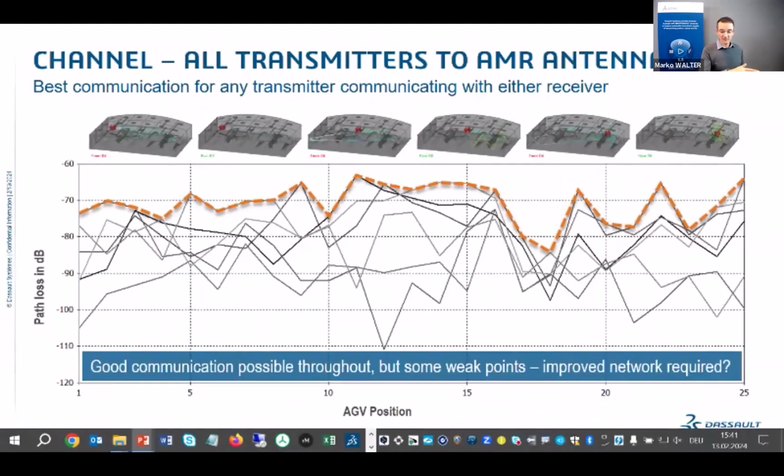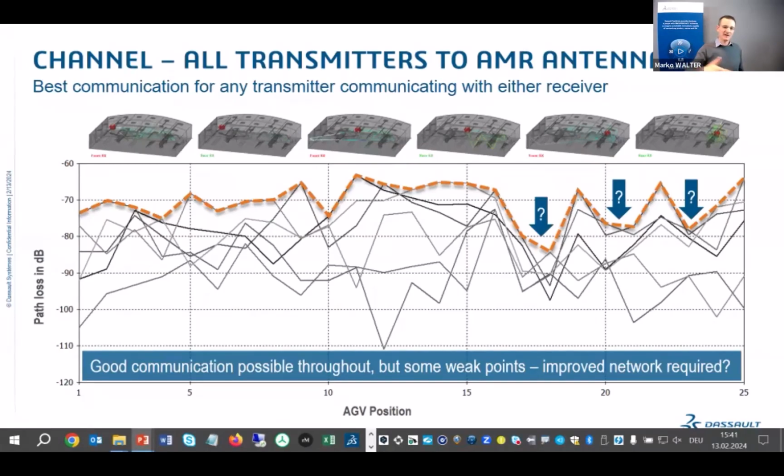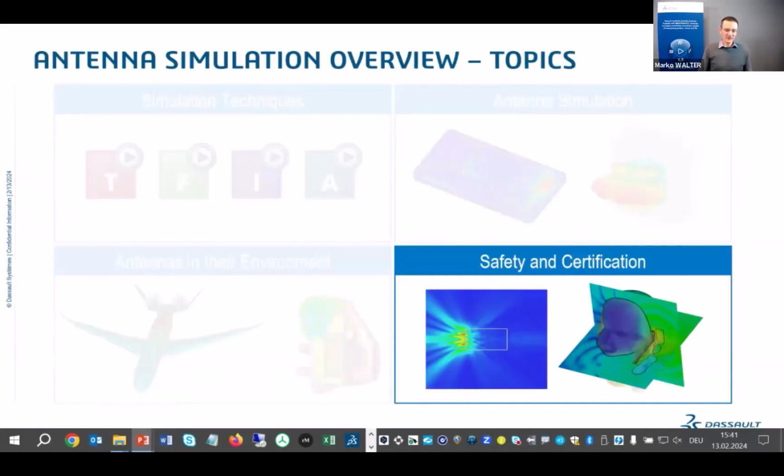Okay, so at all points, basically throughout the mission, some antenna should be able to communicate, except we still see some nulls. So we still see some weak points at certain locations as this AGV, this autonomous guided vehicle, is moving through its environment. So we might need to either improve the network by using more antennas or different antennas, or we might have to use better receiving antennas on our vehicle to ensure a stronger communication. The point is that by running these sorts of simulations, we can understand the problem and start devising ways of solving it.